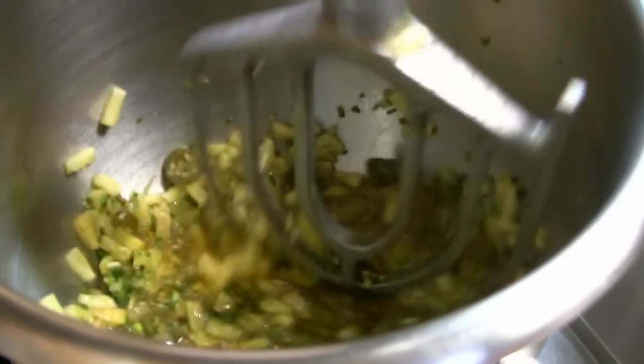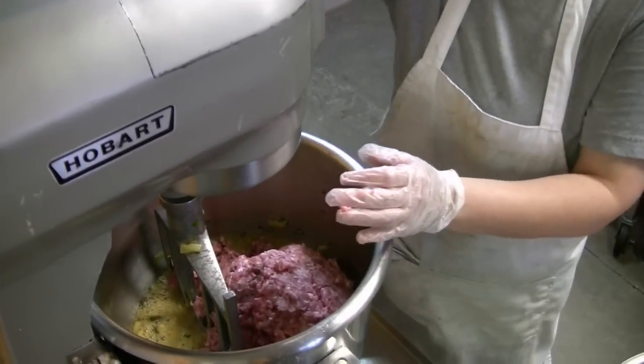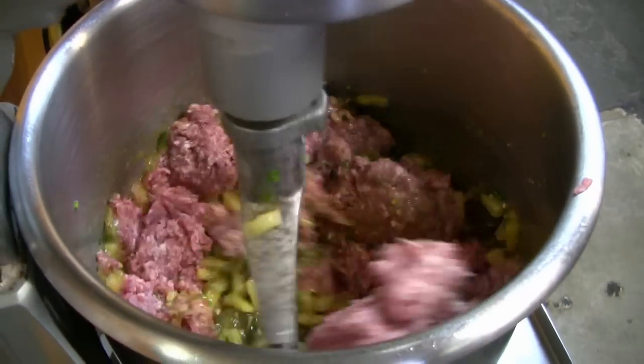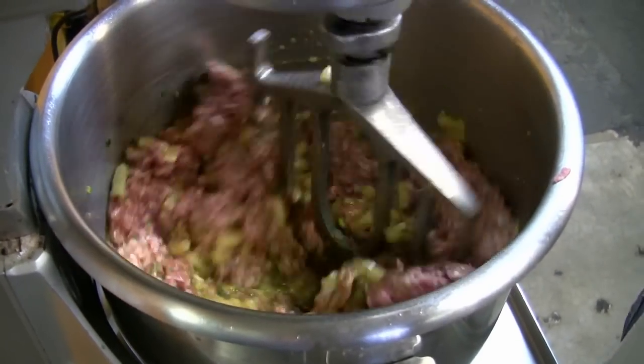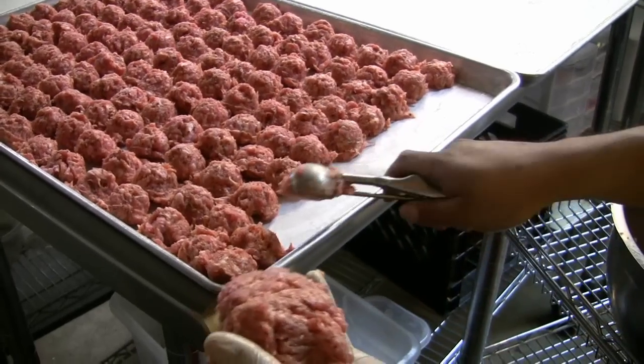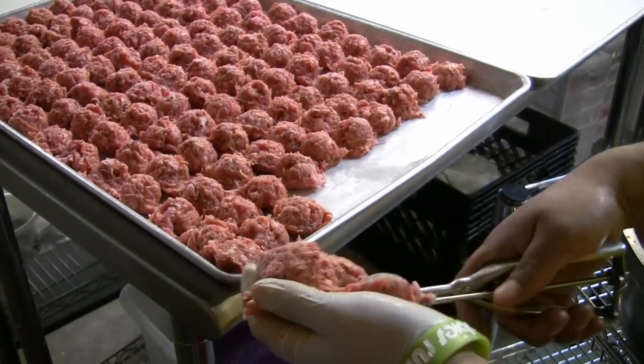What we're gonna offer is the more complicated recipes. You can really fall off the bandwagon on a diet if you don't have the food. The last thing you want to do is come home after a busy day and cook a complicated recipe. So that's where we step in — we do the more complicated things so you can make sure you get great healthy food and stay on your diet.